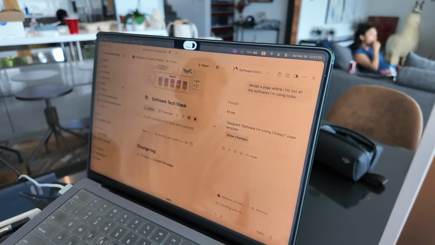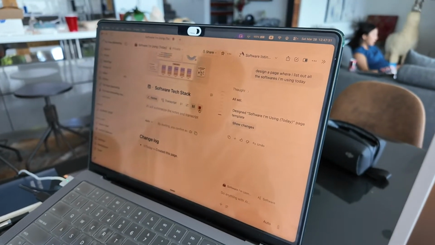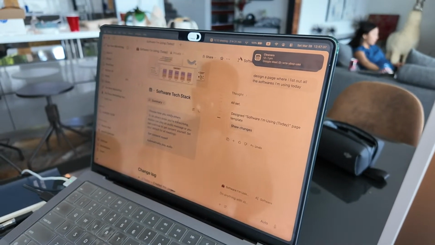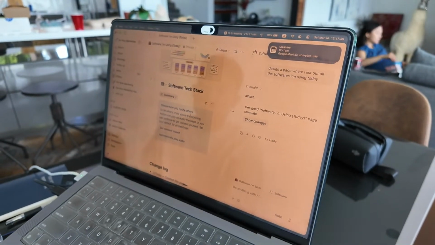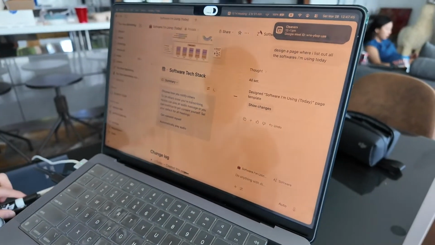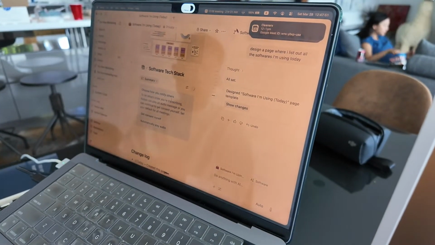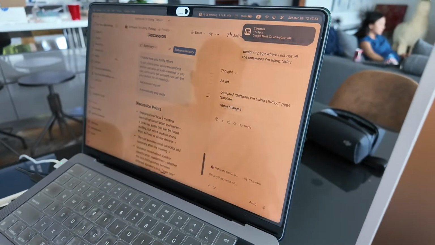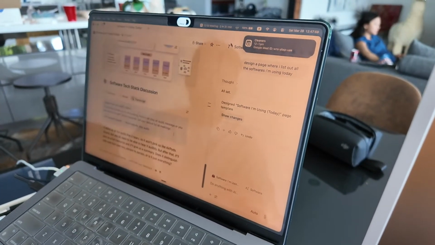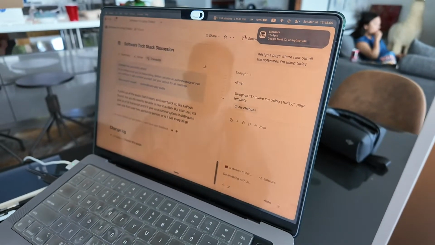Does it distinguish user 1 from user 2, person to person, or is it just everything? Let's find out right now. Let's give it a second. I know that the Notion meeting feature feels just like Granola, which is another audio-based meeting software that a lot of people are using these days. Let's see. So summary and then transcript. Yeah, I don't think it distinguished. That's what I expected. Granola might be good at that.